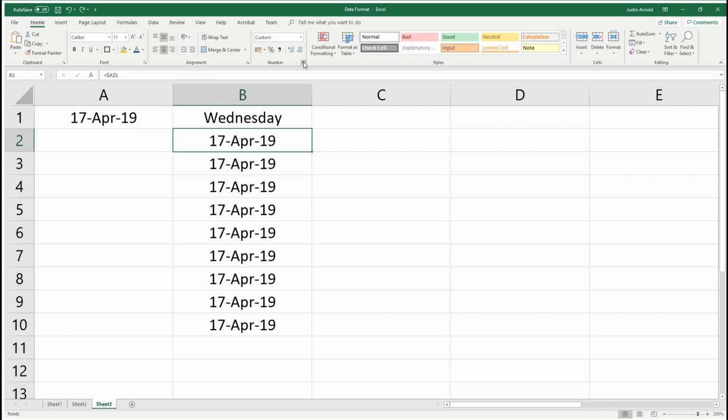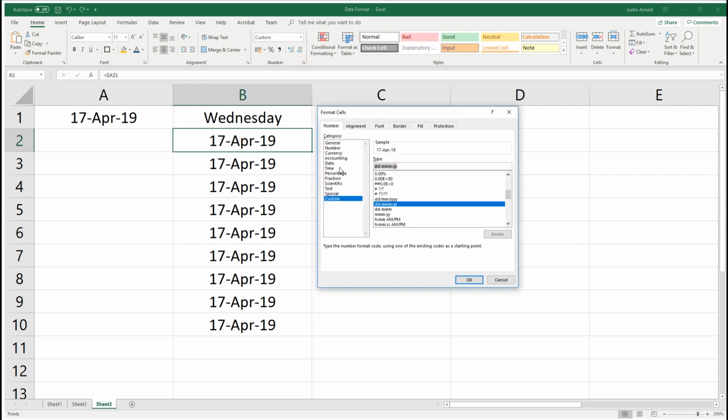So let's now try another format. Let's delete this. So I'm going to have DD, the date, but now I want the month, perhaps, written as a full word. So how do I do that? Well, the first thing I'm going to do is type a space, so that my day and my month are spaced apart from each other. And I'm now going to come in with the M for month.